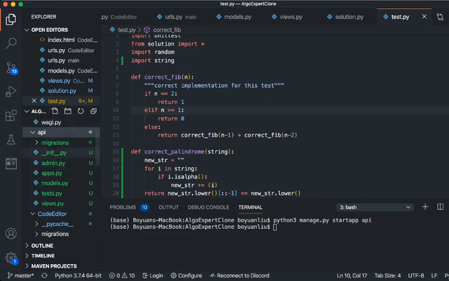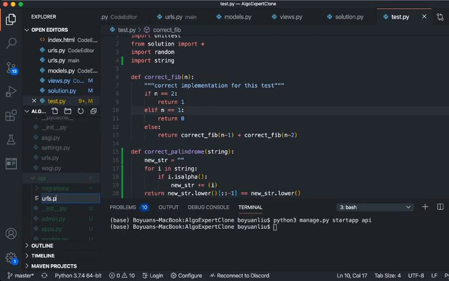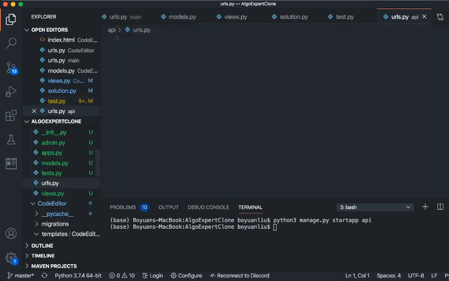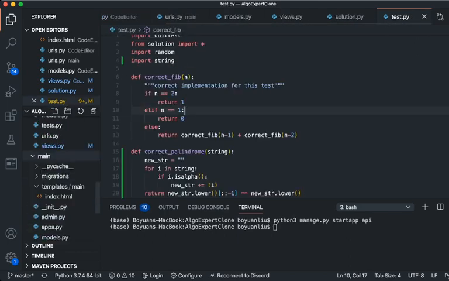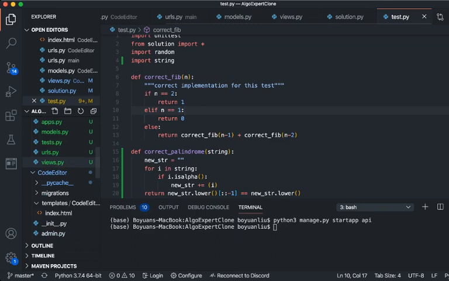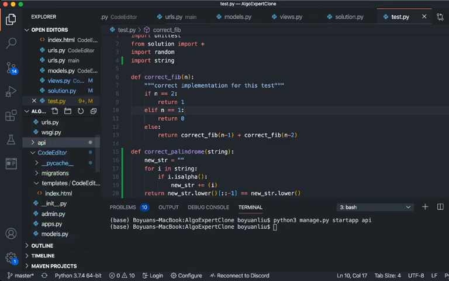As always, let's go ahead and create a new file, urls.py, and import views. Then let's add this to the app itself.